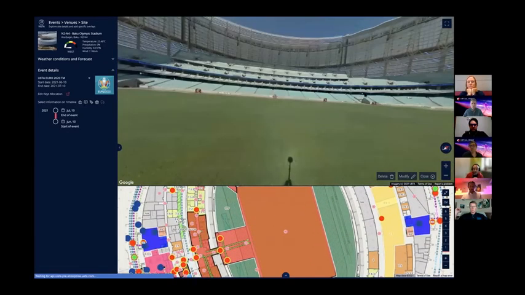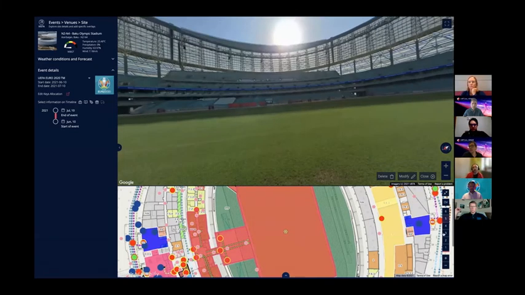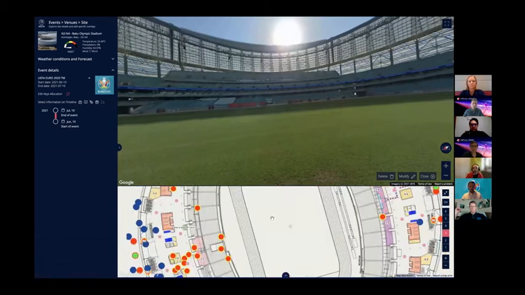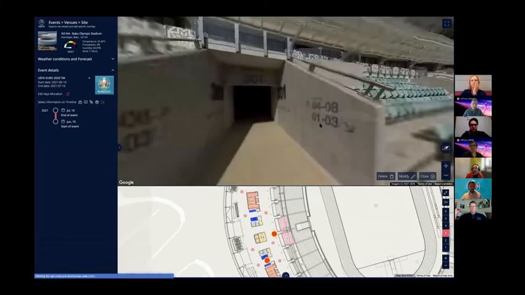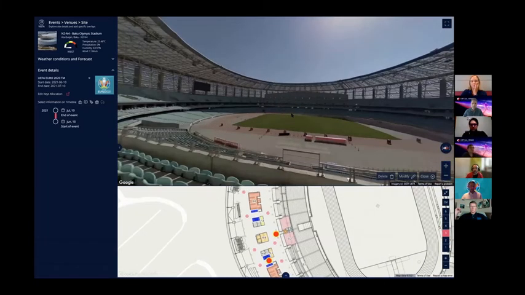So for example, here, I can see a 360 view of the pitch. And I can even jump to a different floor and see, for example, a 360 view of the pitch from the stands. All these 360 pictures can be easily updated by you with any 360 camera, even the ones that you plug into your smartphone.